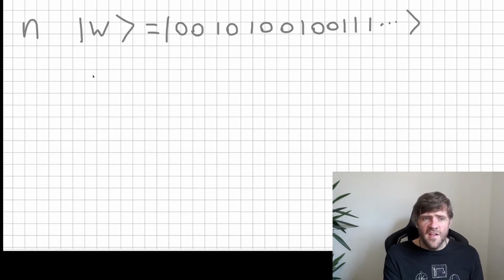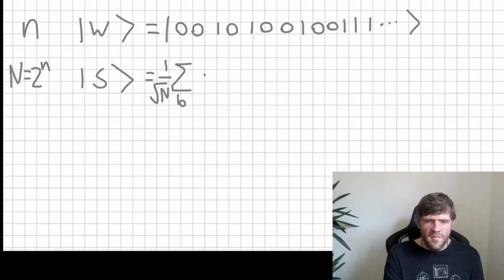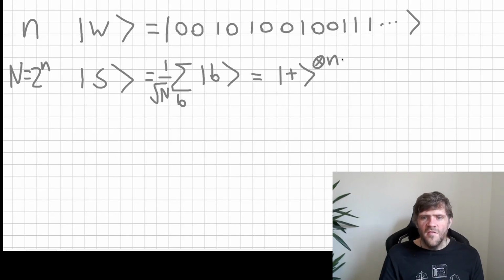Another important state is going to be the state that we are going to begin with. And we want to begin with a state which is not orthogonal to the winning state. But we don't know what the winning state is. So the best we can do is just take a superposition over all possible bit strings, because we know it's in there somewhere. So we know that that is not going to be orthogonal. So if we take N equals 2 to the n to be the total number of bit strings, then we normalize with a 1 over root N. We take a superposition over all the bit strings, but this can actually be very easily expressed and prepared in a quantum computer because it's simply the tensor product of the plus state on all qubits.